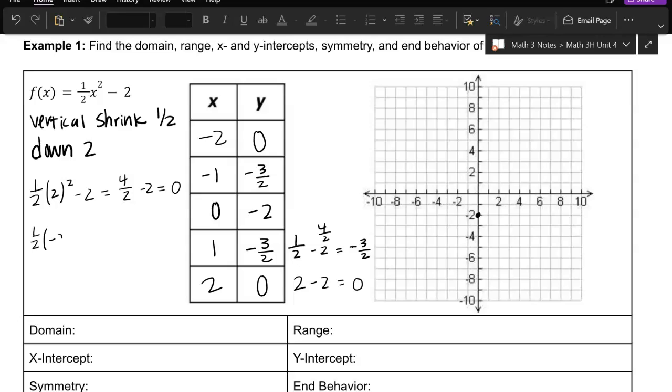Same if you plug in a -2, that squared is going to make it positive, so it's also going to be 4/2 minus 2, which is 0. So you're just plugging in those points there. So if we were to plot our points here, and then it's our u-shaped function, and then if we put in 4, we're going to get 6. And 4 on this side, 6.